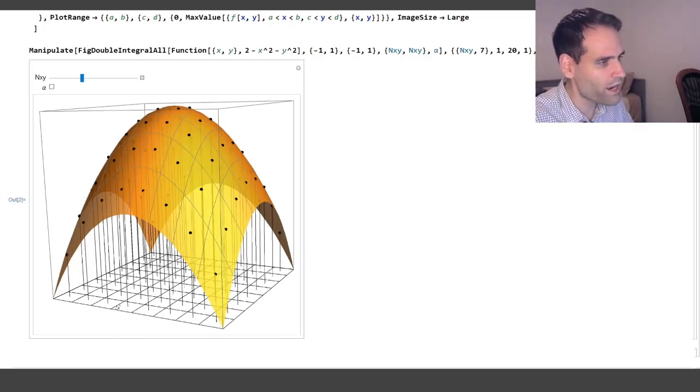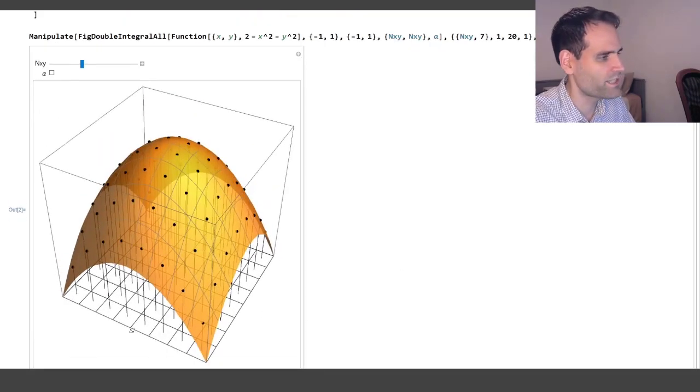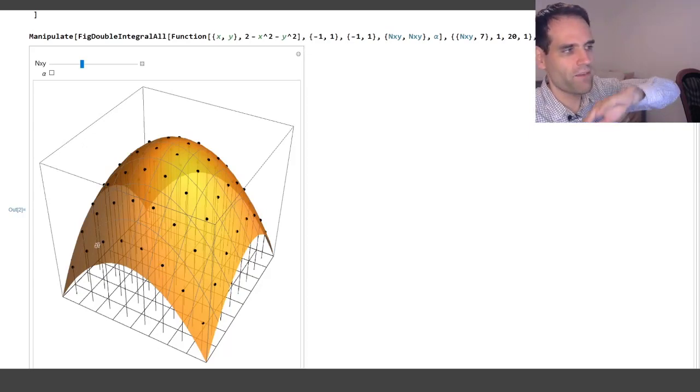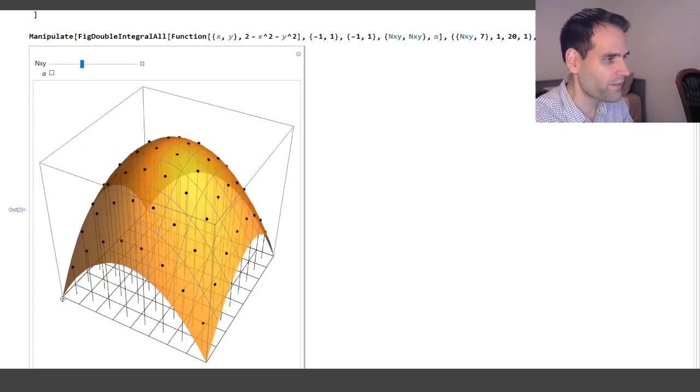And then for each square, we find the value of the function at some point inside the square. In this case, I chose the simplest possible point inside the square, which is just the center of the square. So at the center of the square, I evaluate f of x, y, and this gives me this height here. Yeah, remember the function f of x, y is a surface where the height of the surface represents the value of that function. And x and y are the axes here along the bottom, yeah?